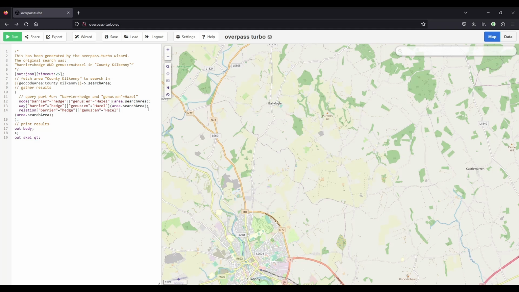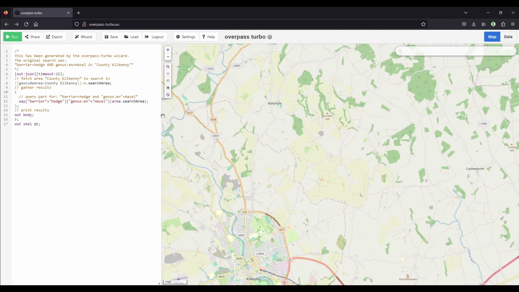The hedges are always mapped as a way. Well, I've seen them done as areas as well, but they should be done as a way. So we can delete the first line here. You see it says node, way, and relation, and then it has the same stuff behind. So we can just delete the line that has node in it. Highlight it and just delete. And the same for the relation bit.